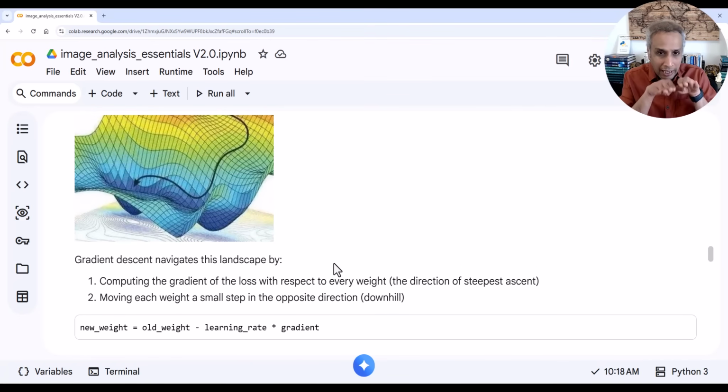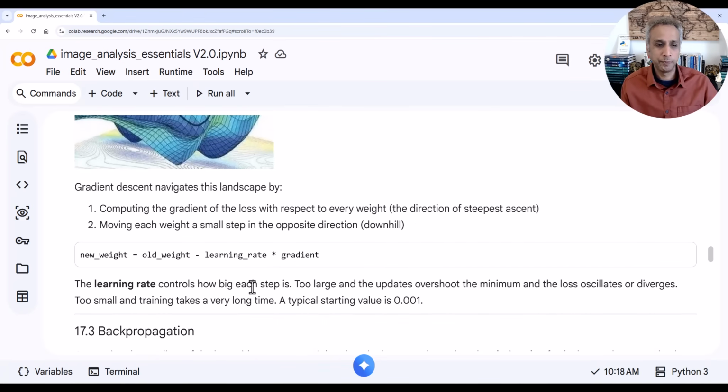Do you want to just take tiny steps? Then you may not feel the gradient. Then it takes almost infinity to get to the solution. At the same time, you don't want to just take big jumps. Then you can't even tell whether the land is going down or going up. You want to find the right pace in terms of the learning rate. That's what the learning rate is.